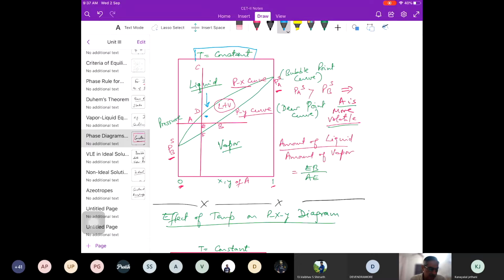Okay, so that is why the upper one is the PX curve, pressure versus mole fraction of the liquid phase. As we start reducing the pressure more and more from D to E to F, more and more liquid will start evaporating, and at point F it will be completely vaporized. So point F is actually the dew point of that mixture. So D is the bubble point and F is the dew point. The lower curve is similar to that one, it is the PY curve, pressure versus mole fraction in the Y phase, and it is called the dew point curve.